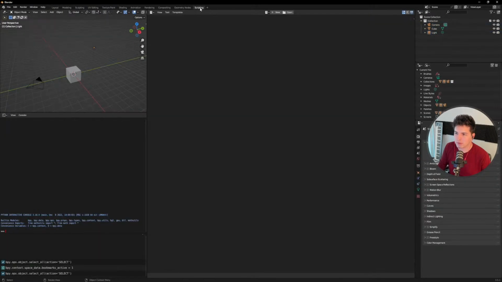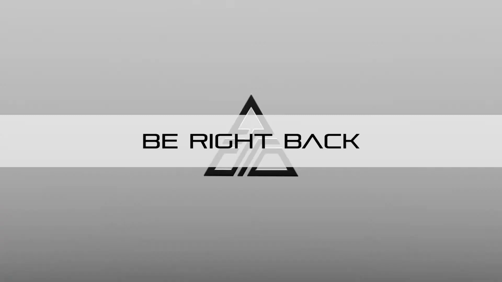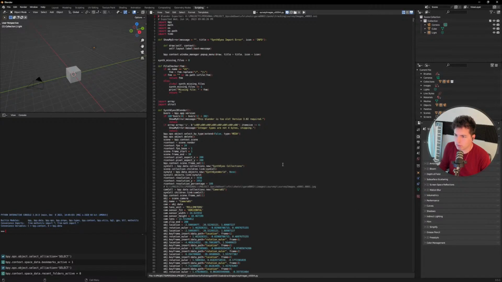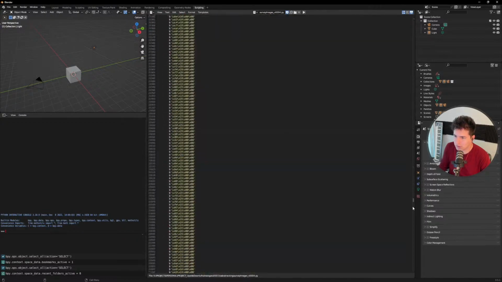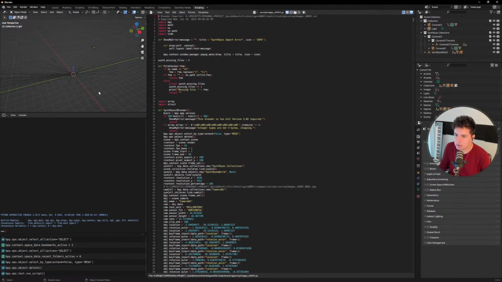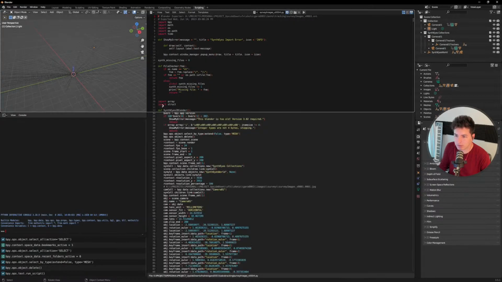So I'm going to come over to scripting, and I'm going to hit open, and I'm going to navigate and grab that Python script that I just saved. So once again, yeah, I got it right here, and I'm going to hit open, and now we have a bunch of stuff. It is a very big script. And now I'm just going to hit run. So now that I've run it, it deleted the stuff that was, oh, yep, there we go.